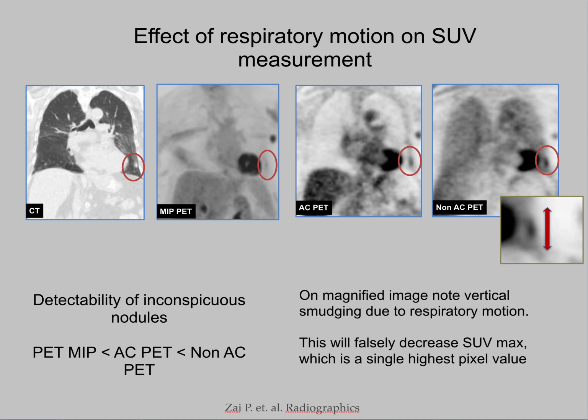And when we zoom in on the lesion, we can see that it's not a dot, it's more of a vertical line, which makes sense because this nodule was moving up and down with respiratory motion during the acquisition. And when it comes to small lesions like that, and especially in high motion areas, I tend to rely on non-attenuation corrected coronal images that reduce processing and facilitate lesion detection.